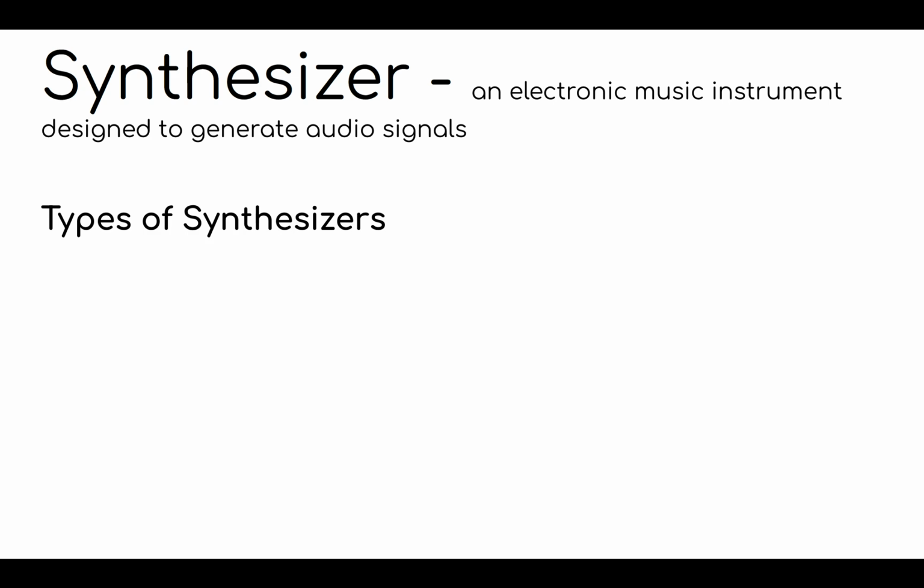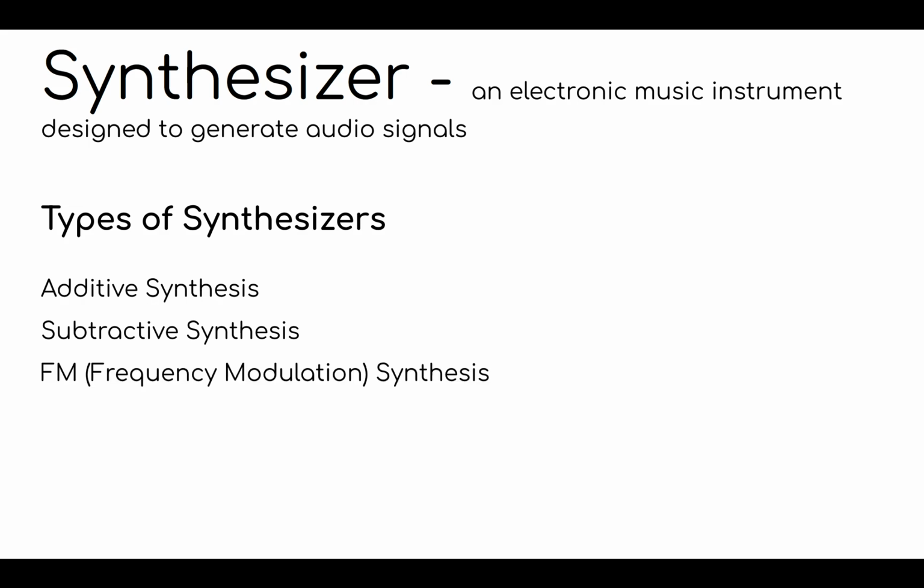The types of synthesizers, and there are others. These are the 4 most common types of synthesizers these days, and 3 of them have been around for a long time. The first one is additive synthesis, which is pretty simple. We'll talk about them in general in a sec. Subtractive synthesis. FM synthesis, which is frequency modulation. I talked about this at the beginning of the semester. You might remember me playing 80s music and talking about the DX7, the Yamaha keyboard that used FM synthesis to create sounds. And the last one, called wavetable synthesis.